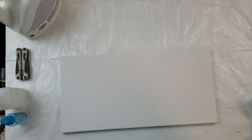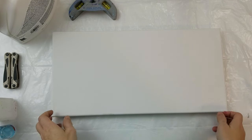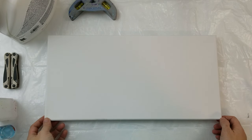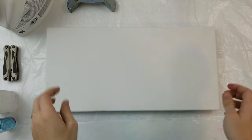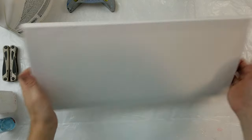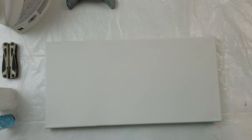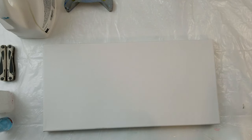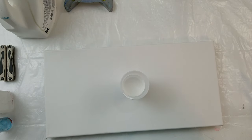Anyway, I'm gonna pause this, level my canvas. All right, here we go. Leveled canvas. There we are. Yep, excellent. All right, so we got a white cup, and I'm gonna go from dark to light. I think that'll be fun looking. Or maybe we'd go light to dark. Let's go light to dark.